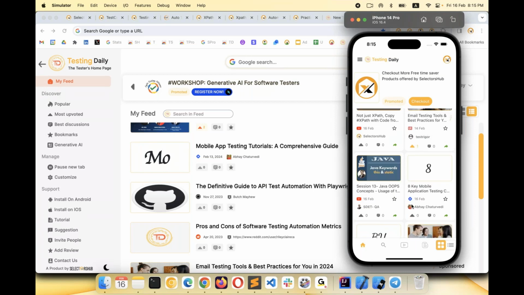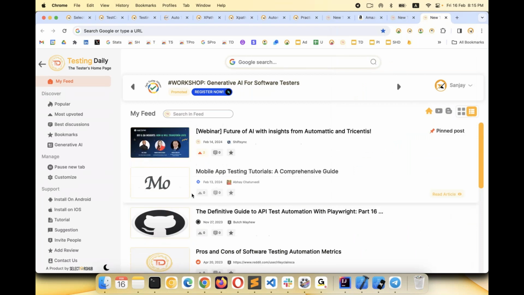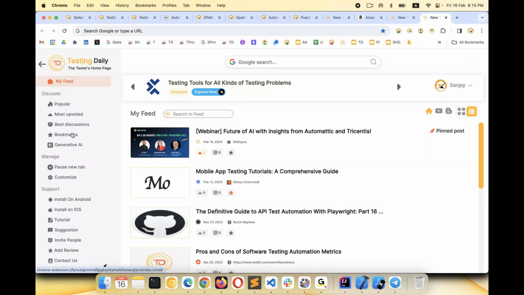And then there are lots of other features. Let's say you are right now in this boot camp, or you are somewhere busy. In that case, if you want to read or check out these articles later, you have the bookmark feature. You can upvote here. So all that you can do here. Like I have bookmarked it, whenever I have time, I can check out these things here. You can also pause the feed, like let's say every time it is opening in a new tab, but I don't want that, I can pause that.